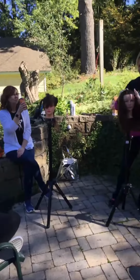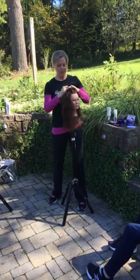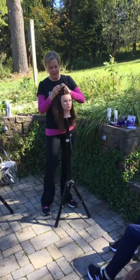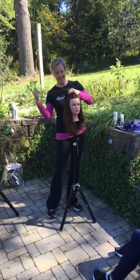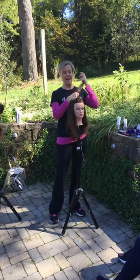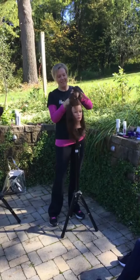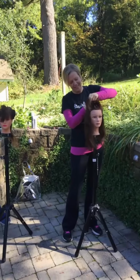And I just want to show you guys this because all you keep doing is just adding hair to your pieces. It's so easy. And when it gets done, I can't wait to show you what you can do with this thing. But all you're doing is tying knots. You don't even have any kind of braiding skills whatsoever. You just need to know how to tie a knot and be consistent with how you tie your knots.